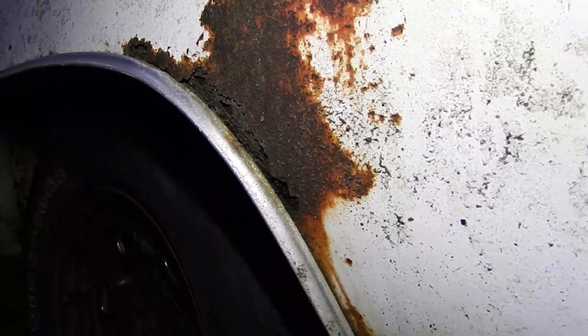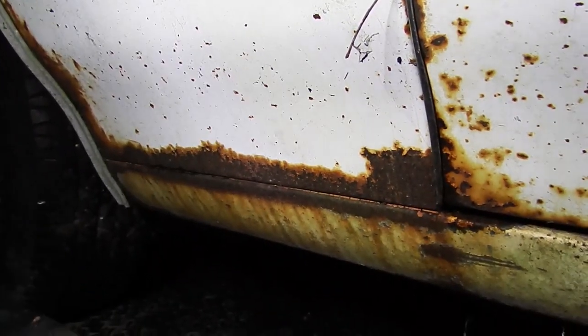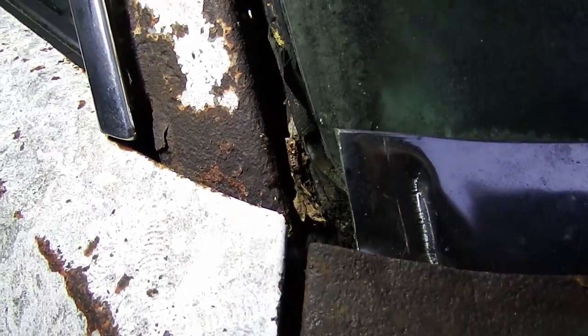This is the front of the quarter. You can see same thing around the wheel well trim. It's got some more issues. Not a whole lot of body damage here, but a little bit of rust going on down there. Back of the door, doors are pretty solid. And there's the A-pillars coming down. Again, a lot more surface rust in there, but looks pretty solid going all the way down front.